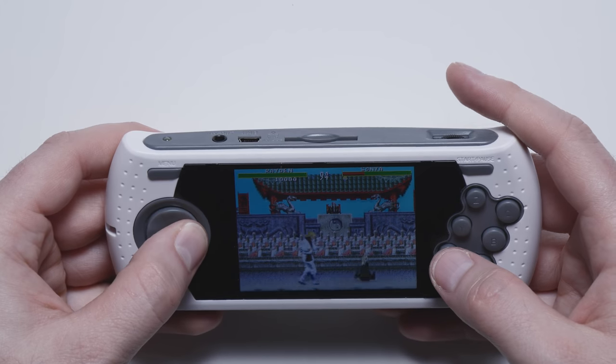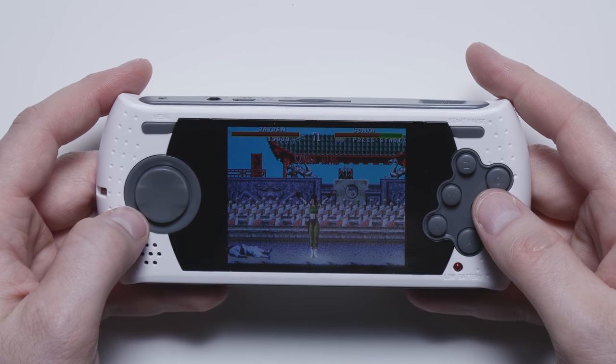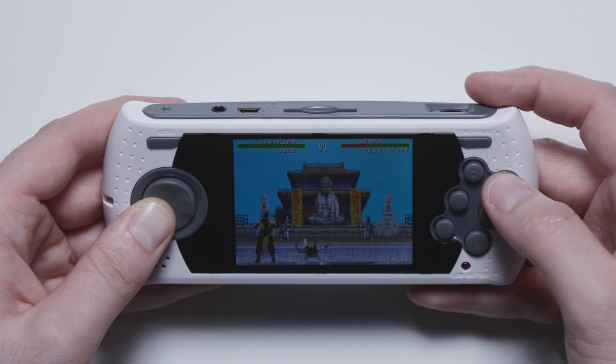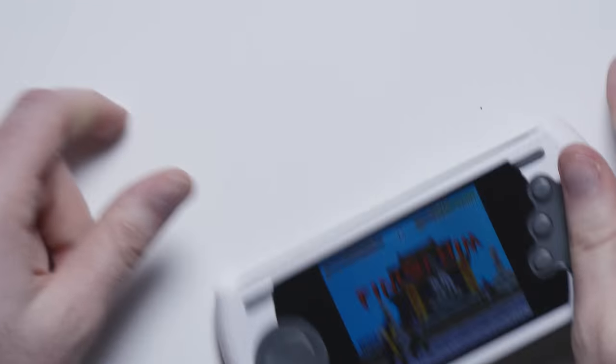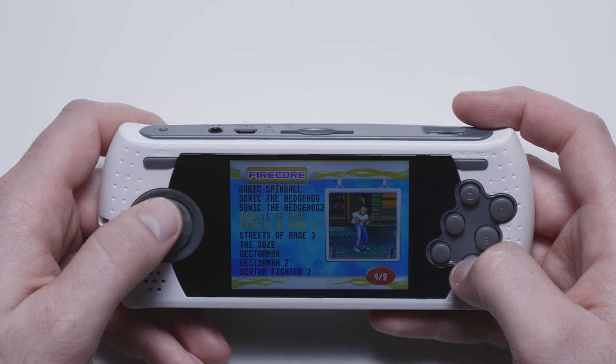Okay, easy Sonya Blade. I was way ahead — there you go with the low kick. Why do I feel like I was better at that game? I'm going to try Scorpion. There you go with the low — how are you going to combat the low? This is how cheap I was. All I threw was the low kick. Sonic with the sweep — there's another round. It's hard not to do Sonic.